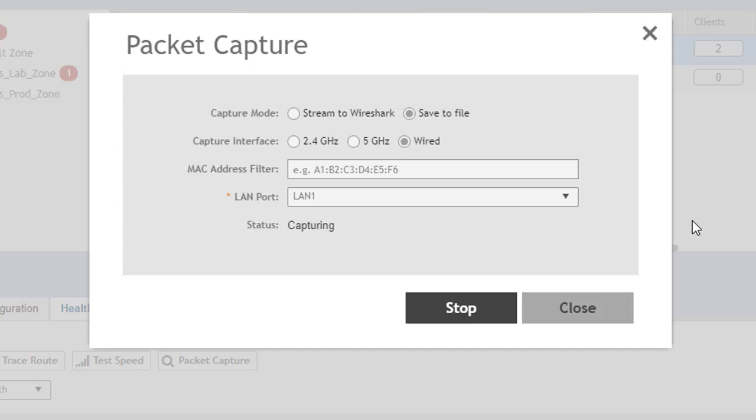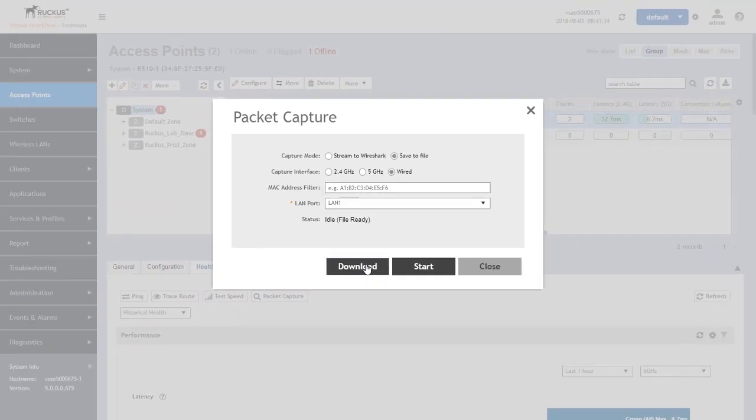Okay, enough time has probably passed for us to collect some good data here, so I'll go ahead and stop this. While I hit stop, it's going to start churning on this data, compressing it together and putting it into gzip files for us to be able to download quickly and take a look at. Once that's ready, we'll get the download button as shown here. So we'll go ahead and download this.